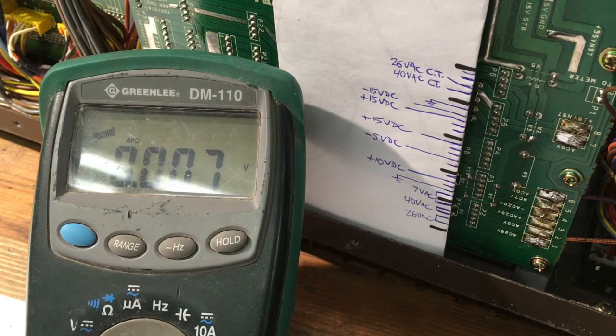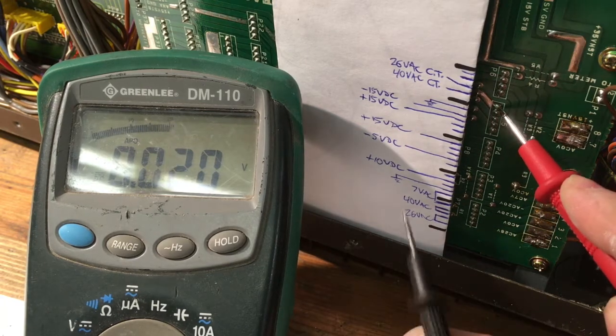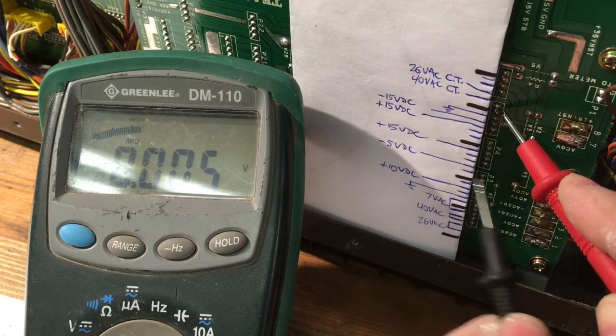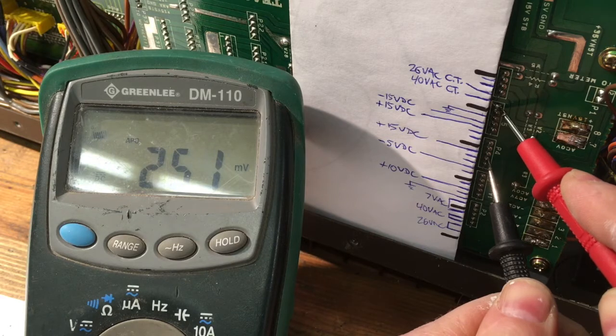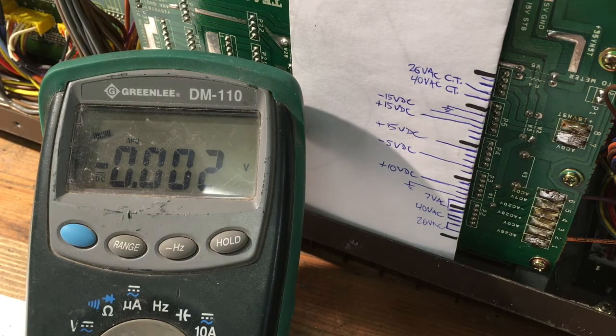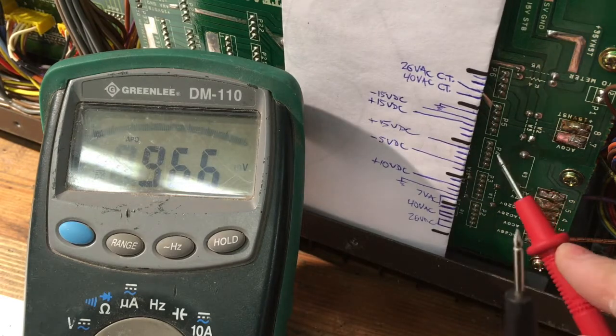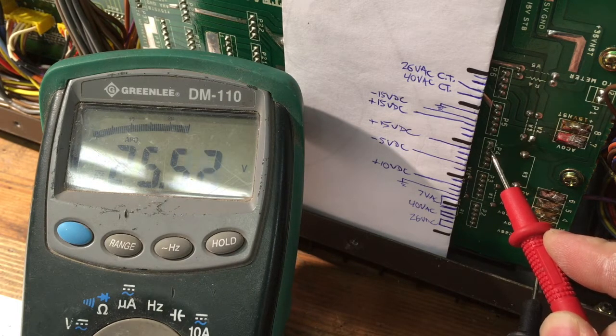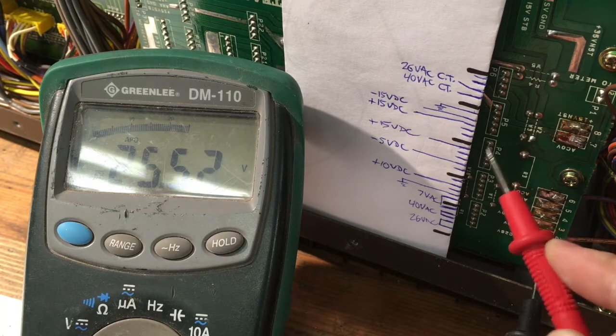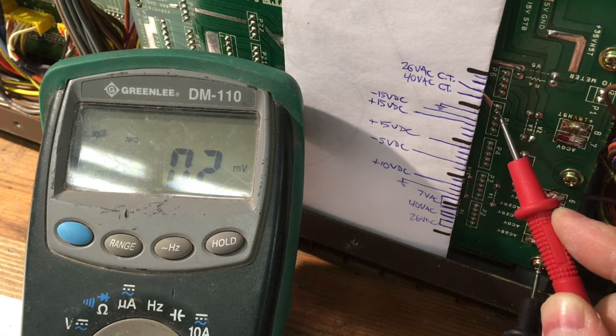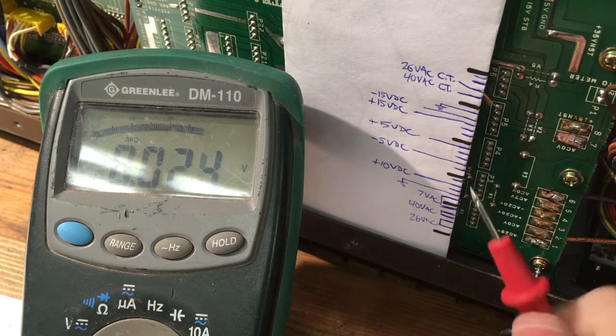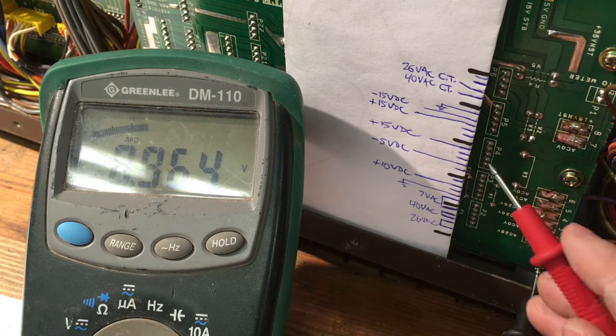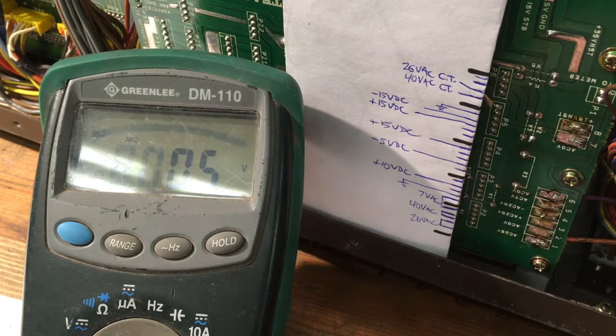Here's where the rubber meets the road. See if I have any DC here. Now I think I'm supposed to have 10 volts. Okay, one down. This is a negative voltage. From what I could tell, it looked like 5, but it might have been 15. Oh, that is not good. Make a note of that. Okay, and I believe this should be 15 volts. Six millivolts. Oh, I got 25 volts right next to it though. I don't know why. I'll have to look at the blurry schematic. Should have 15 here. Nope. Should have minus 15 here. Nope. And that's it. So I've got the 10 volts and it looks like that is the only DC voltage I have. Except for that 25. I'm going to turn you off and bring you back when I figure that out.